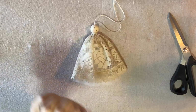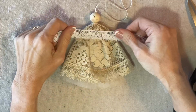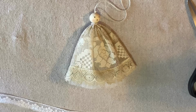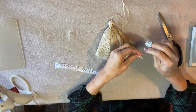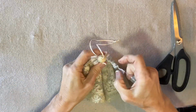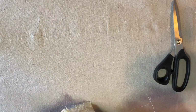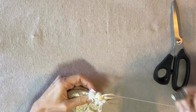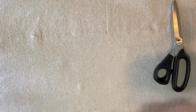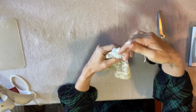Now she's going to get her lace collar. I like when there's a contrast between the dress and the collar, so I chose this bright white to contrast against her off-white dress. I'll just gather that up. This is about 18 inches of lace. I gathered up the lace to form a collar around her neck and I tied it off in the back.